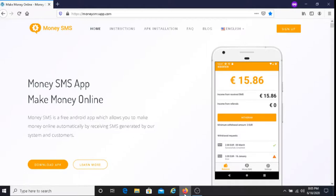Just to let you know, according to Money SMS, they do not read any of your private information. They're just going to test out these SMS apps and make sure that the messages go to your phone. For every message sent to your phone, you will earn money. They also have a referral program — if you refer anyone to Money SMS, you will get money from that as well.